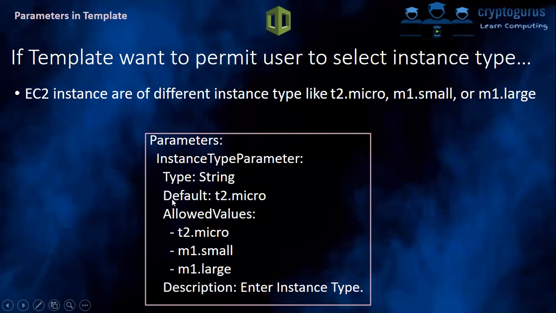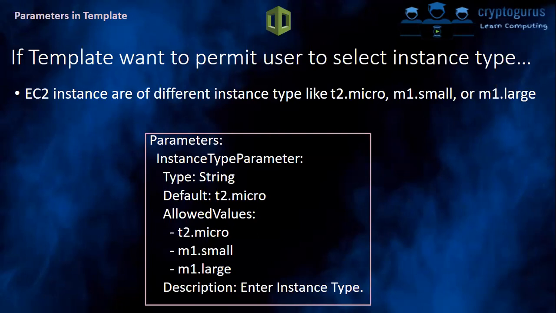The default value, if the user is not selecting anything at runtime, would be t2.micro. And these are the possible values: t2.micro, m1.small, m1.large. So when the user gets this parameter while creating the stack, the user will have a combo box to select one of the available values mentioned over here. This is what we can specify in the CloudFormation template.